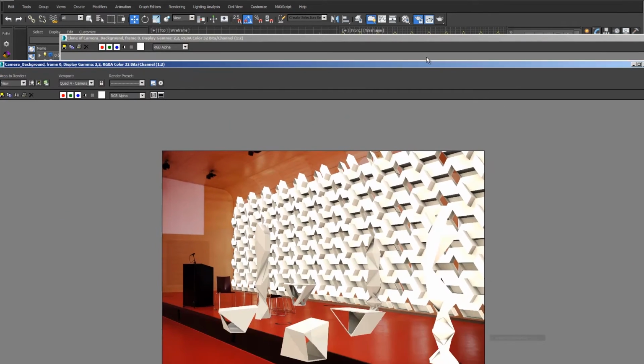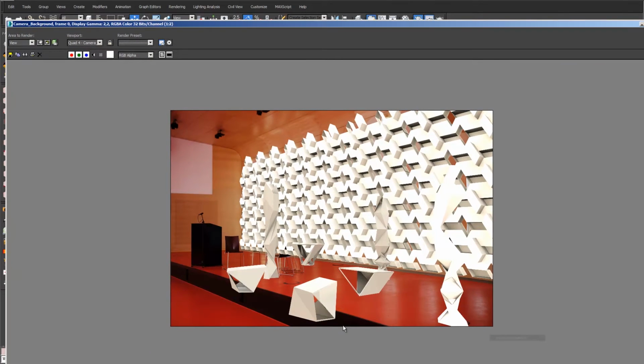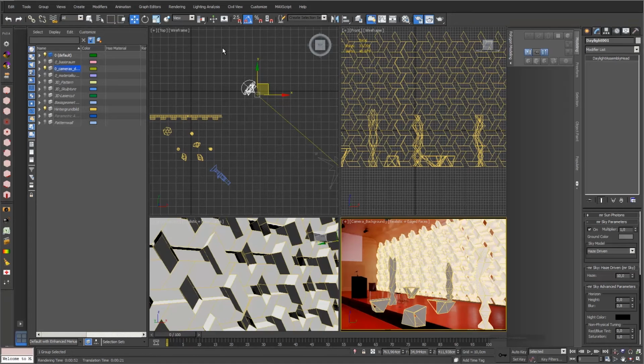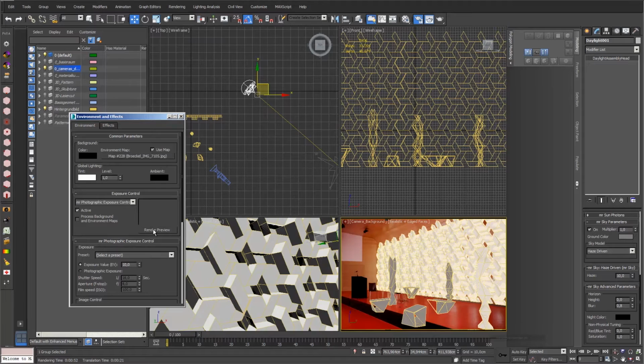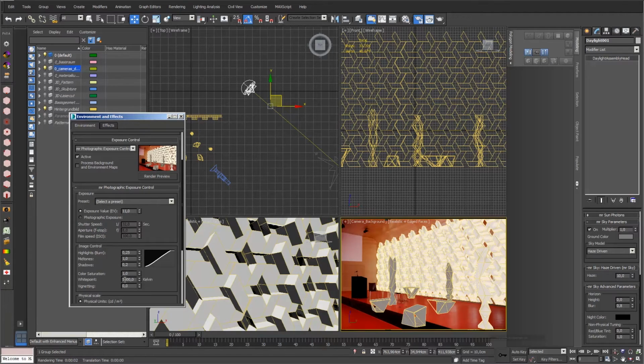I'm fine with the setting, and I just want to adjust my exposure control a little bit. So we go into render environment and exposure control, and I choose my render preview. I make it slightly darker, for example, like 11. I can also change the white point to 6500 Kelvin and see what happens.